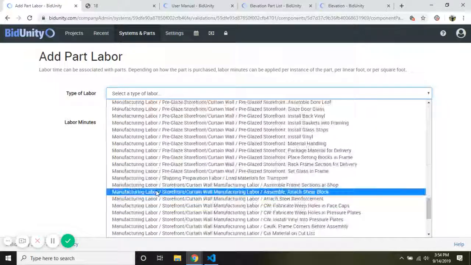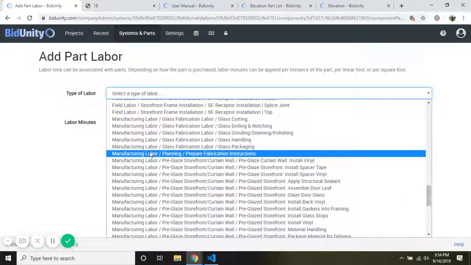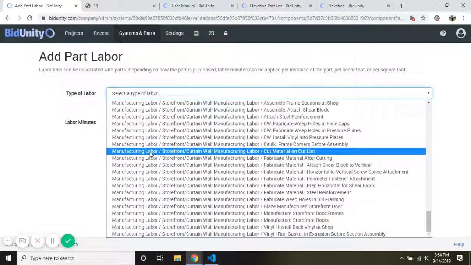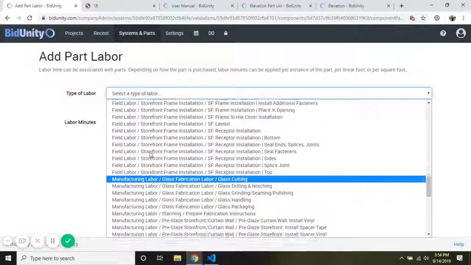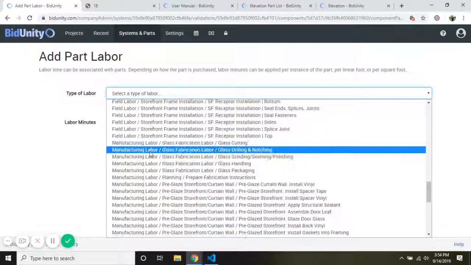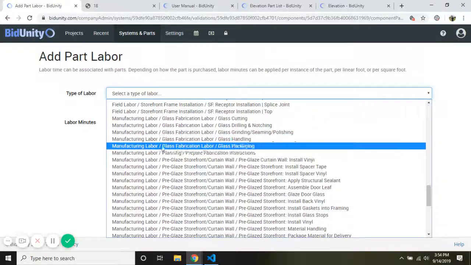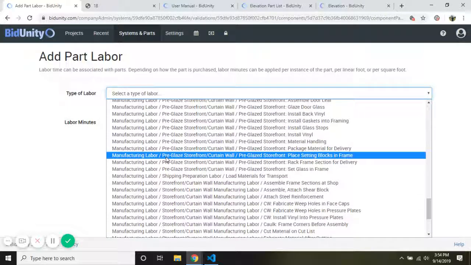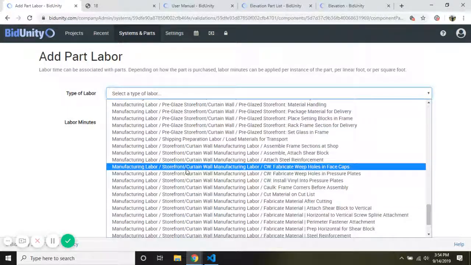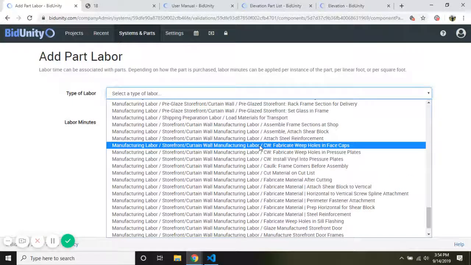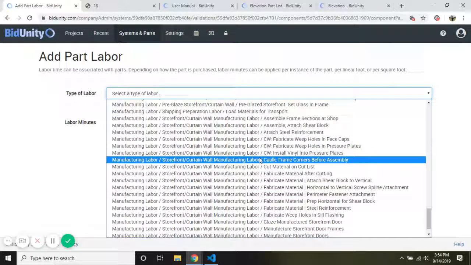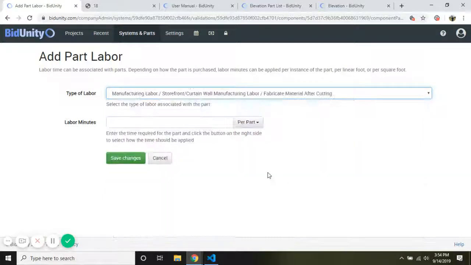So we have manufacturing, and then somewhere in here, fabricate material, 1.5 minutes per part.